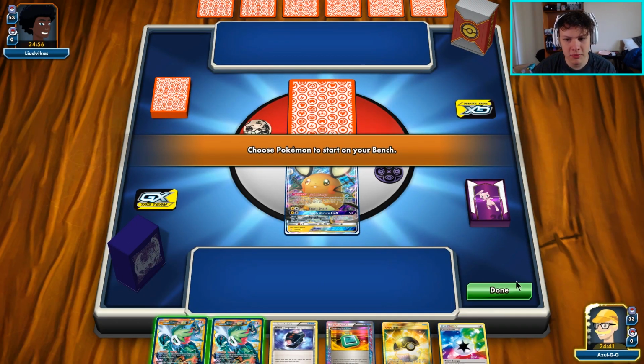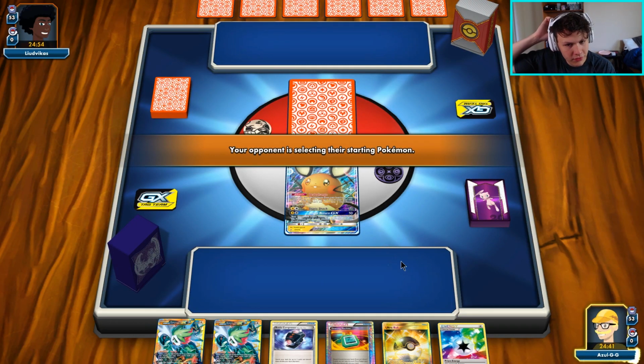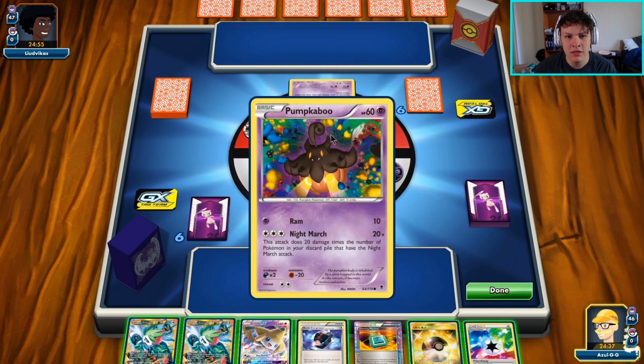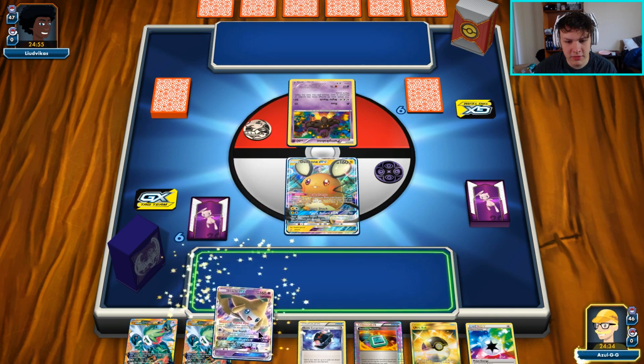All right, so opening up with the Dedenne here in this one. We are going first. Yeah, we'll see what our opponent's got going on over here in just a second. It is Lost March, so we do need Jirachi. We need a lot of things here.